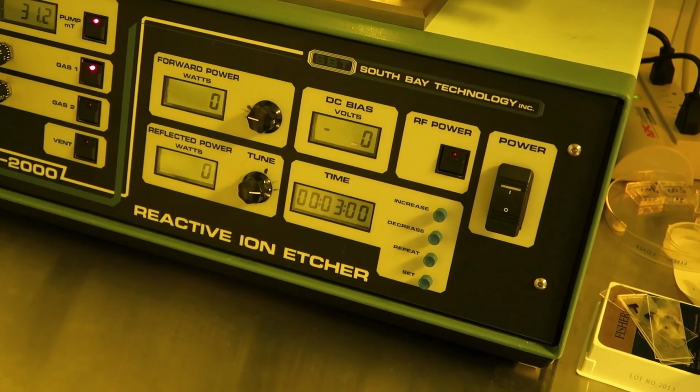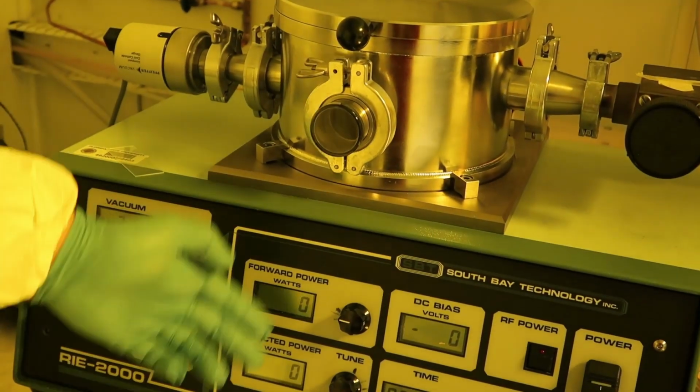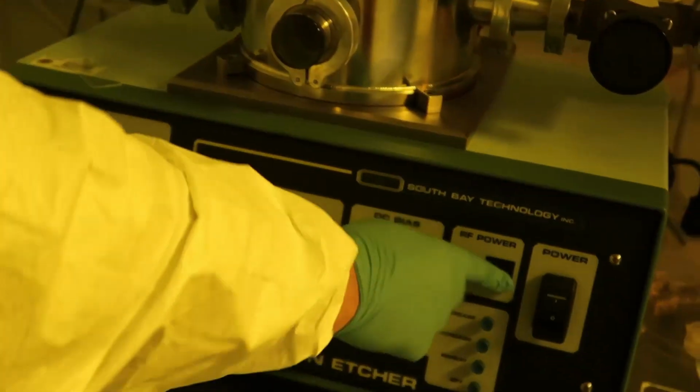That's going to send an RF signal to the coil in here, and we're going to look inside and see if we have plasma. You can see if you have a stable plasma based on the values here, and if you can see a blue glow from inside.